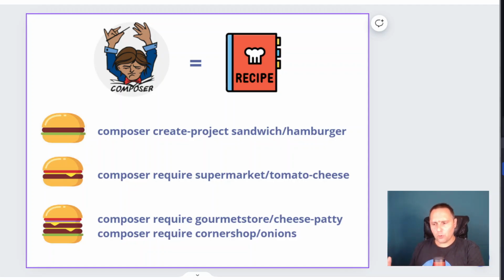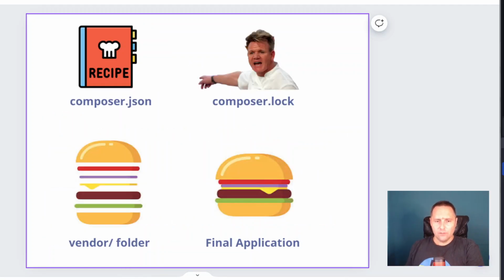So Composer is basically just reading the recipe that you save in a JSON file on your computer, and making sure that you always create the same result. So basically the composer.json is a recipe book itself. The composer.lock would be a chef who is watching over your quality. In the vendor folder, you would put all the ingredients you are getting from different sources, and the final application would be the sandwich itself in this example. In order to maintain your Mautic, you will have to learn how Composer works, and please don't be afraid of it. It's not so complicated. It's just a couple of commands.